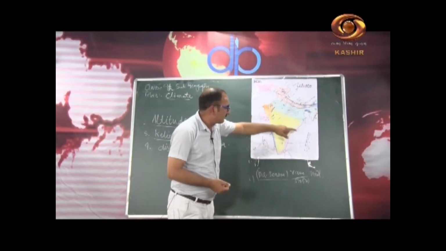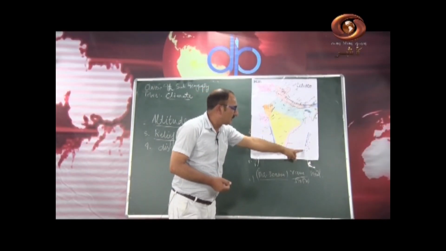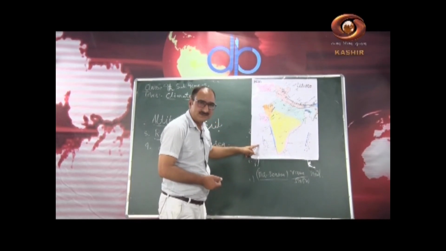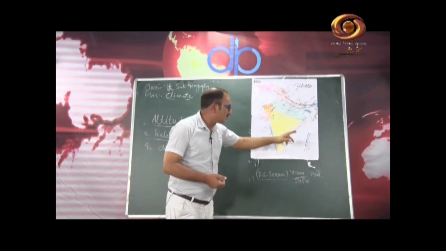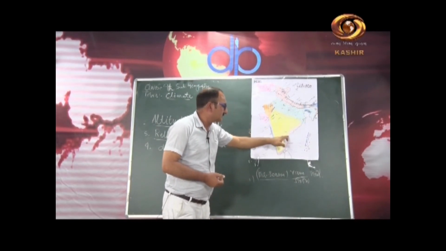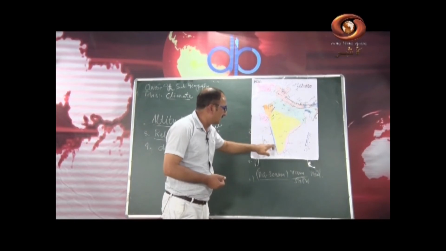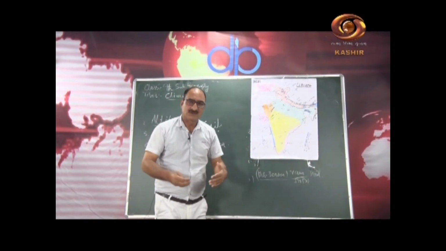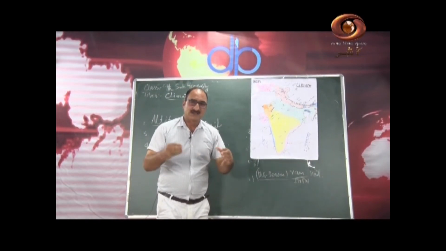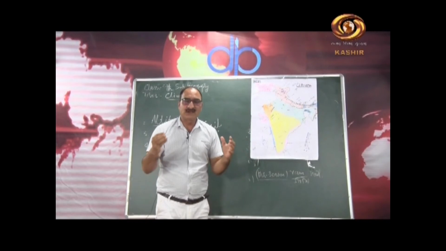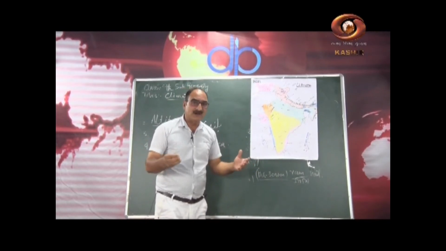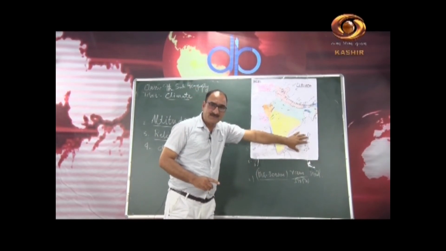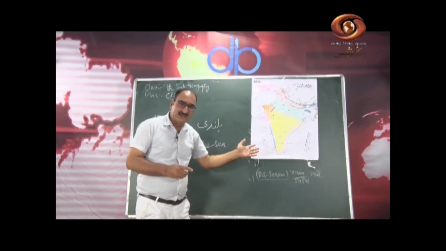Here there is a chart. See, this is the Bay of Bengal, here is the Indian Ocean, and on this side the Arabian Sea. These are coast areas, eastern coast and western coast. The places which are situated on the coasts have a moderate type of climate, or we can say an equable type of climate, because of the influence of the sea. Because sea water is there, it affects the coast areas.